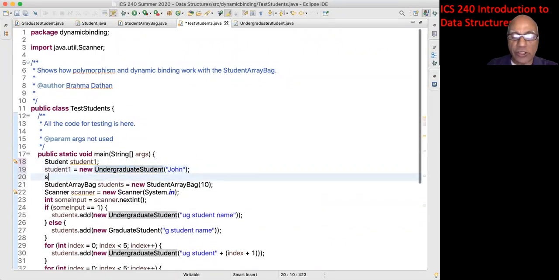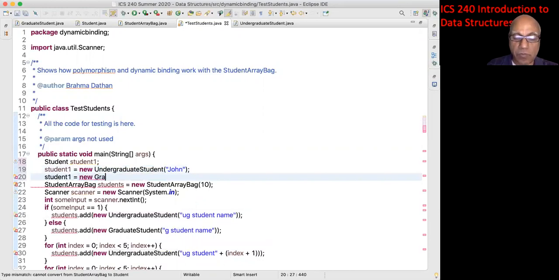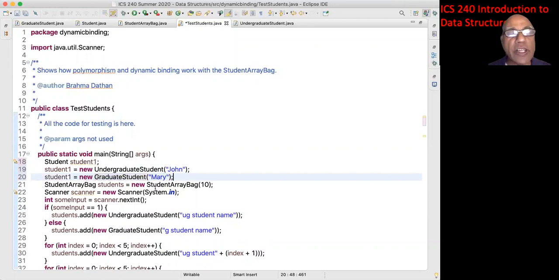We could have changed it to like this. We could do it like this too. In which case, the actual type of student1 at the end of this statement would be a GraduateStudent. The declared type never changes.